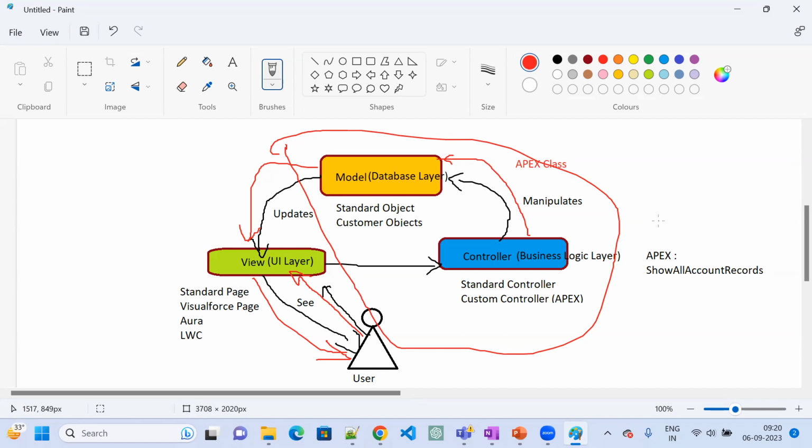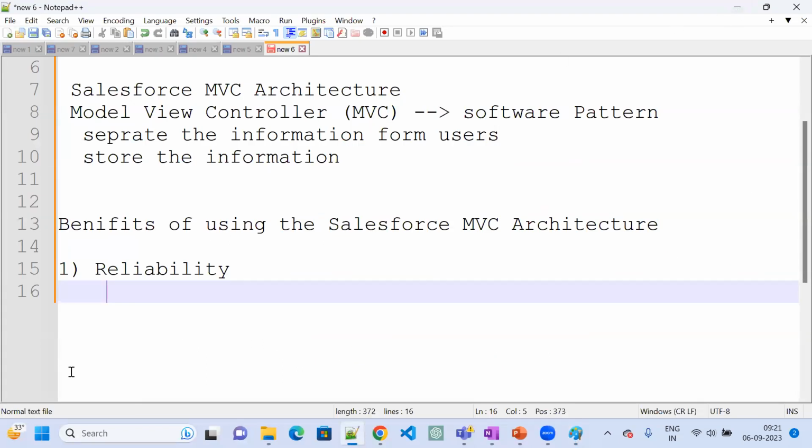For example, if I have a scenario where we want to change the look and feel of the application, that means without recompiling the model and controller, I can simply work on the view. So if I need to change some layout or look and feel, I need not touch the model and database. That means I need not touch the business logic or the database. The only touch I have to do is on the UI layer. So because of this separation, my work is also separated. I need not touch multiple places, only one place.